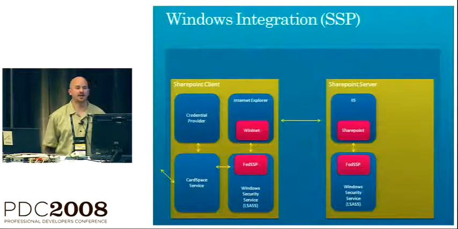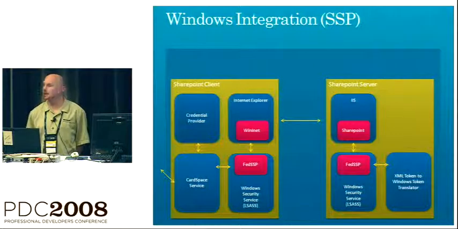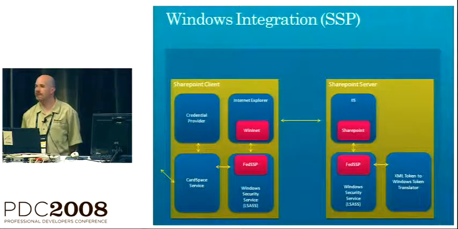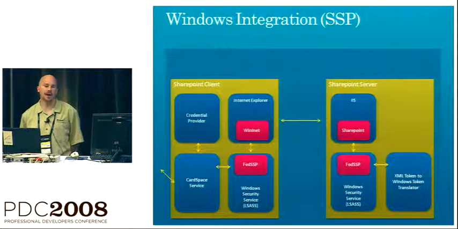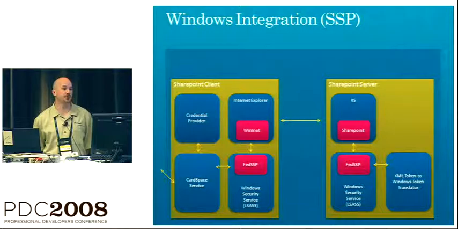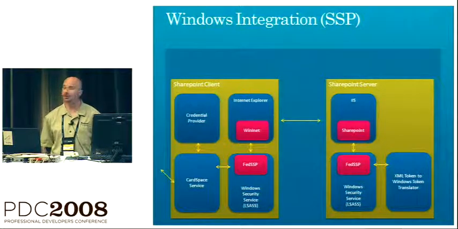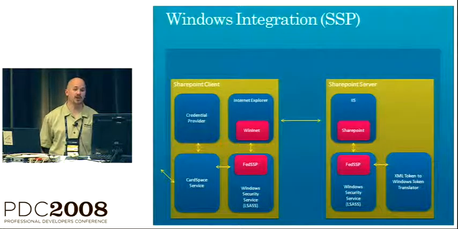And in a similar fashion, on the server side, we introduce a Federation SSP as well. And in addition, we introduce a system service that translates claims-based tokens into native Windows tokens backed by a native Windows account on that side that the SharePoint server can consume. So the SharePoint server collects its credentials in the same fashion it would over a Windows integrated auth channel, presents them to the security service, which vectors it over to the translating service, and gets back a regular Windows account.